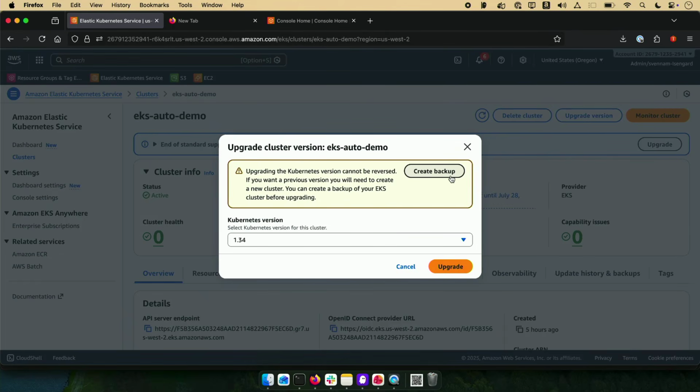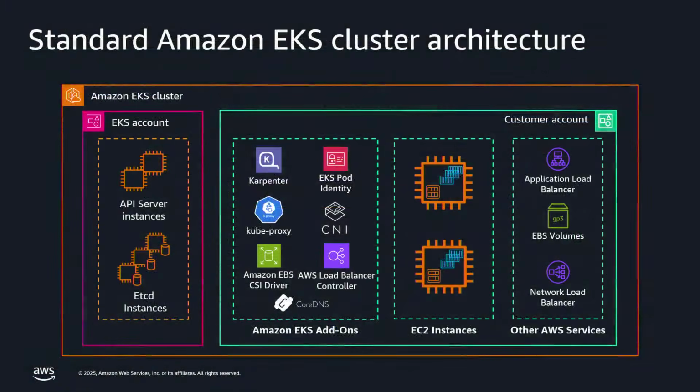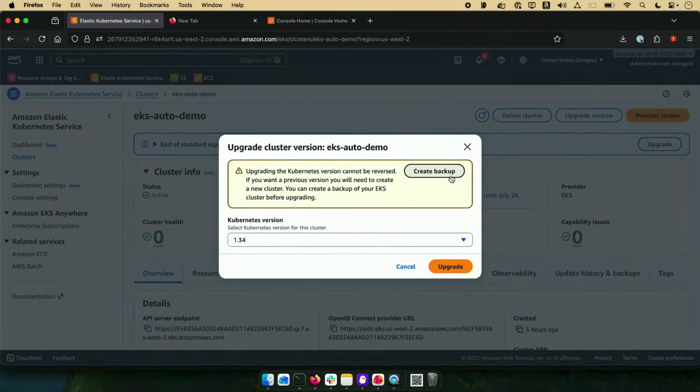But we do control the node upgrades, all the components that Alex showed earlier, right? Maybe I can just quickly jump back to that slide and show you folks. All those components that might be running inside a cluster, we'll upgrade those for you as well. You don't have to worry about the worker nodes. Next time they're restarted, they'll be on the latest version as well. This makes your life easier and takes some of that undifferentiated work and gives it to us.